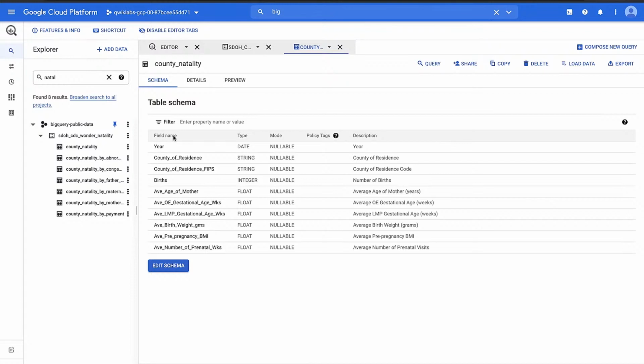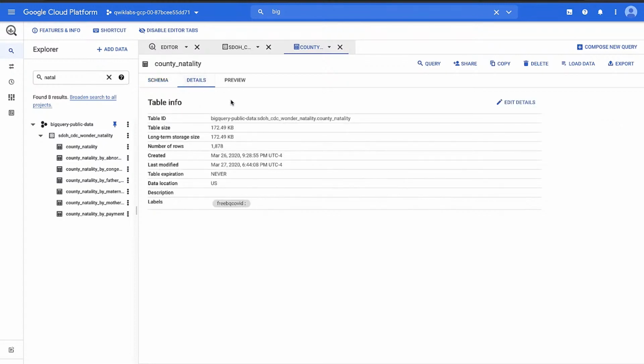So we can see the names of those columns, and we can see the type of data. So, for example, we have the year in which this data was collected, and this is a type date. And we can also have individual descriptions for each of those columns, which is really useful, especially if you're doing some calculation and you want your team to know exactly how this data was calculated or where it came from.